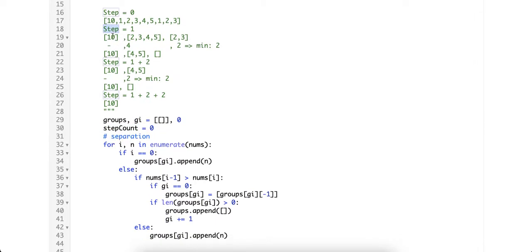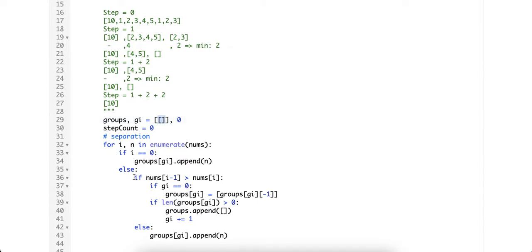So the first part is to do this, to separate it into different non-decreasing groups of arrays. So basically how to do that is we explore its numbers. We need the index and the value because later on we will do this check, right? This is the one where we do the check for non-decreasing. That's why we need the index. So if the index is 0, it means it doesn't have a previous member, so we directly just add to the existing group's GI, which of course starts with group 0.